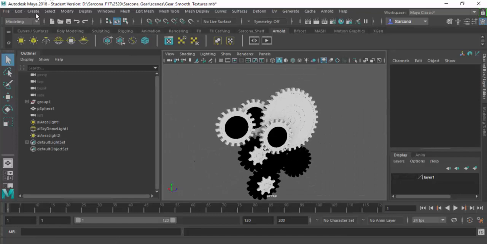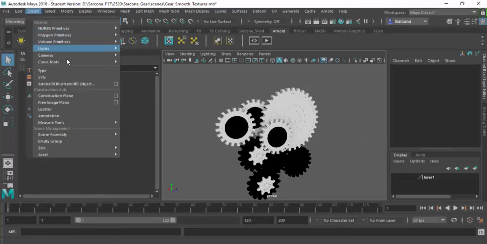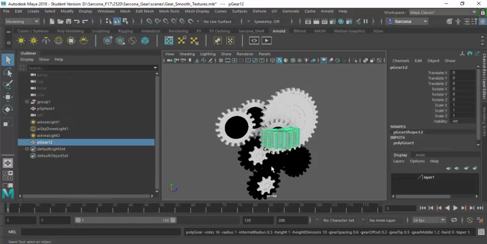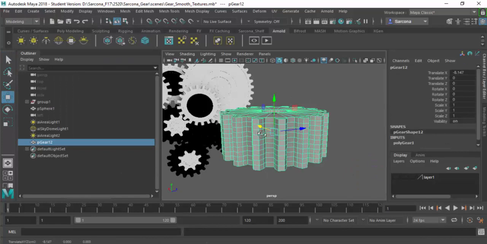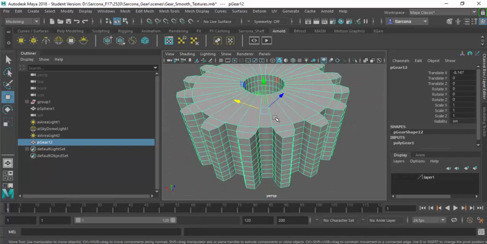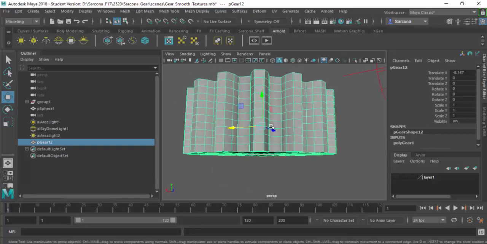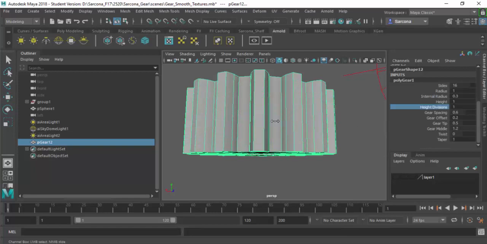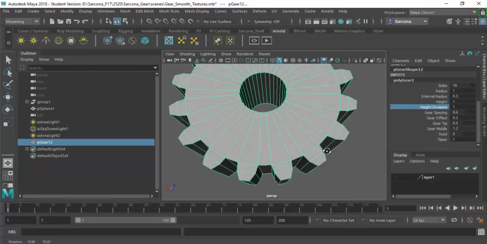Now, we showed this before, and we got a big laugh out of it, especially with the people who took it last semester. Under the polygon primitives, you can just make a gear. Okay? It's still funny. We can customize what this gear looks like. Our goal, anytime we model something, texture something, is to make it as simple as possible, with as few divisions as possible. Okay? So all of these divisions going up are unnecessary. We do not need any of those. So I want to go over here to my height divisions and take that off. Okay, so I've taken those off.